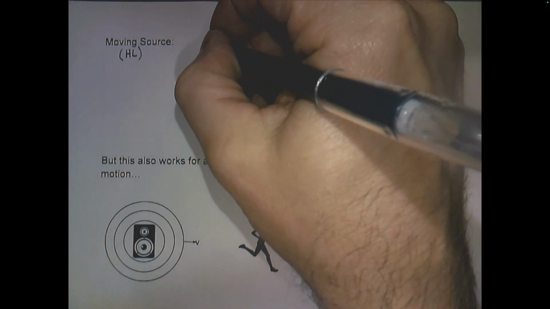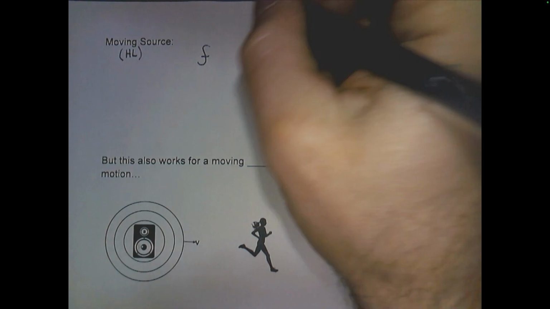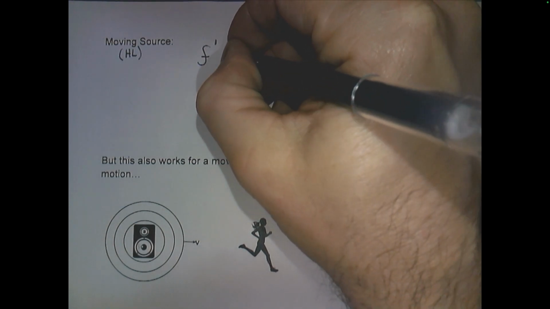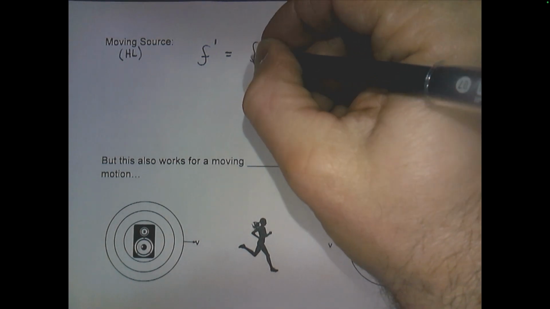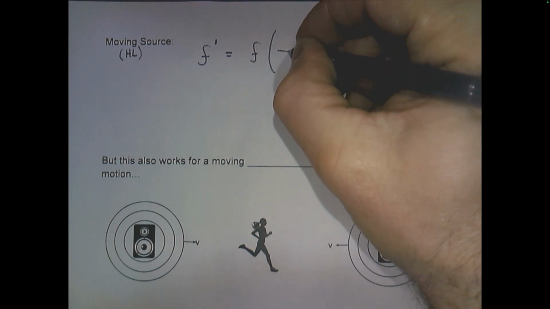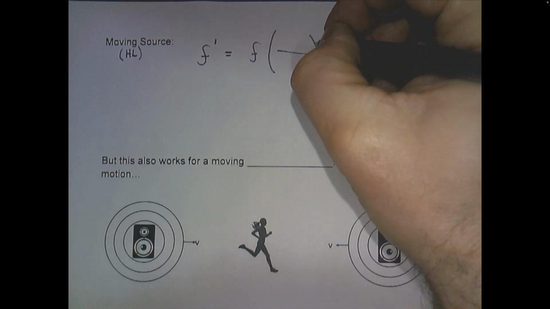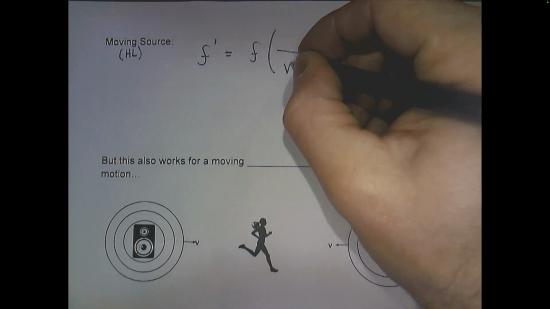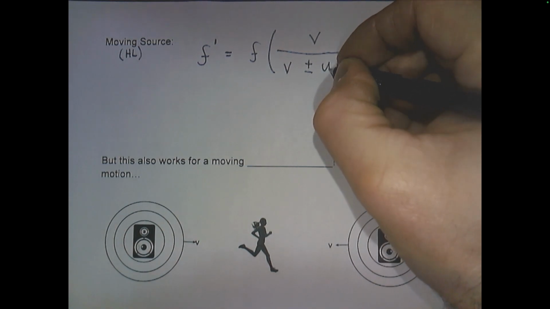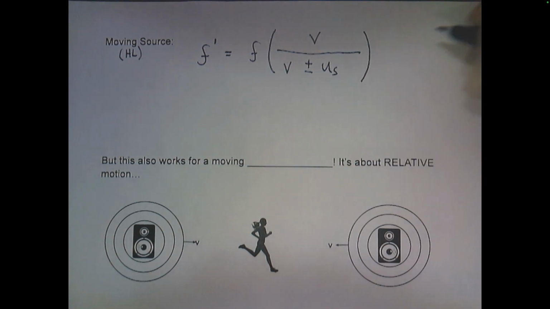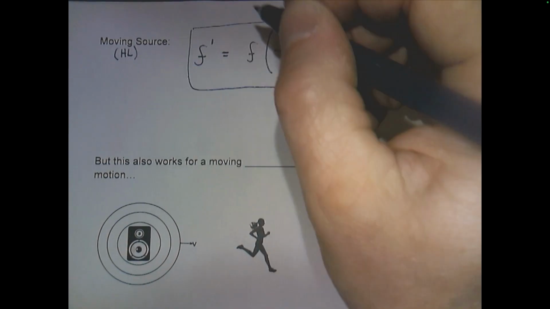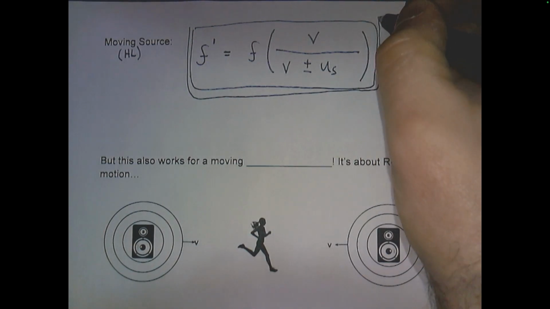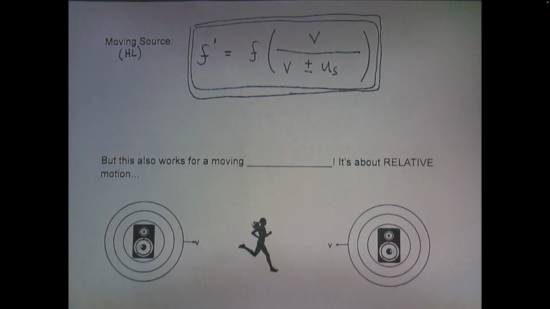The formula for the Doppler shift of the frequency is written like this. So you can both put it down in your notes, but only HL will have to use this to solve for things. Okay, so f prime equals f, we'll unpack what these things are in a moment, times the quantity v over v plus or minus u_s. This is the way it's written on the data sheet. You don't have to memorize this one. So let's just unpack what these different terms mean in this equation.